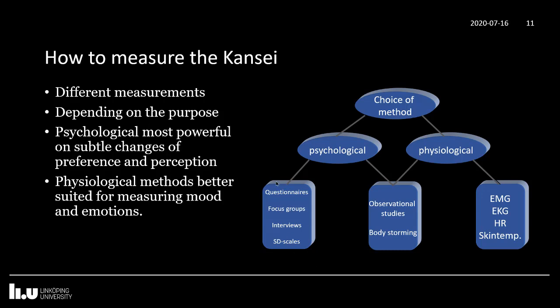We could also go to psychological measurements — that would be questionnaires, which you have probably seen before. You can use focus groups, interviews, or semantic differential scales — I'll come back to that shortly. Those are more subtle psychological measurements, but on the other hand it might be difficult for participants to access their hidden needs — those things that are unconscious. Better would be some combination, such as observational studies, where people do things they are not even aware of, but which you as an observer can identify as an affective or physical need. One other methodology would be bodystorming.